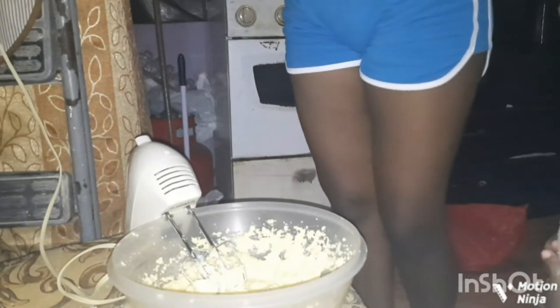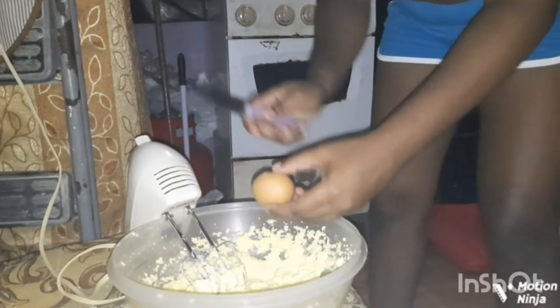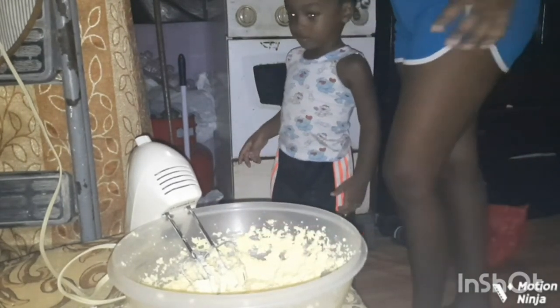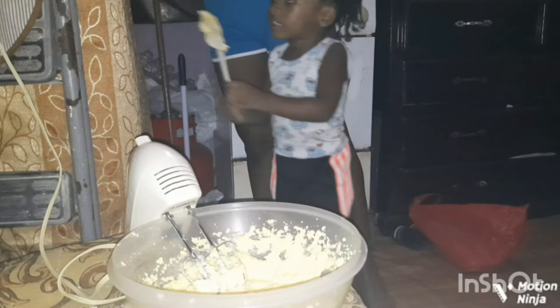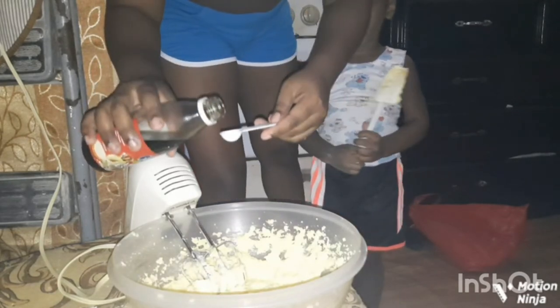No, we're not finished. Where's the knife? Last egg. We're not finished yet. We still have to mix, and we still have to add the flour. We put the last egg and then we need some essence. Yes, now we're putting the essence in.